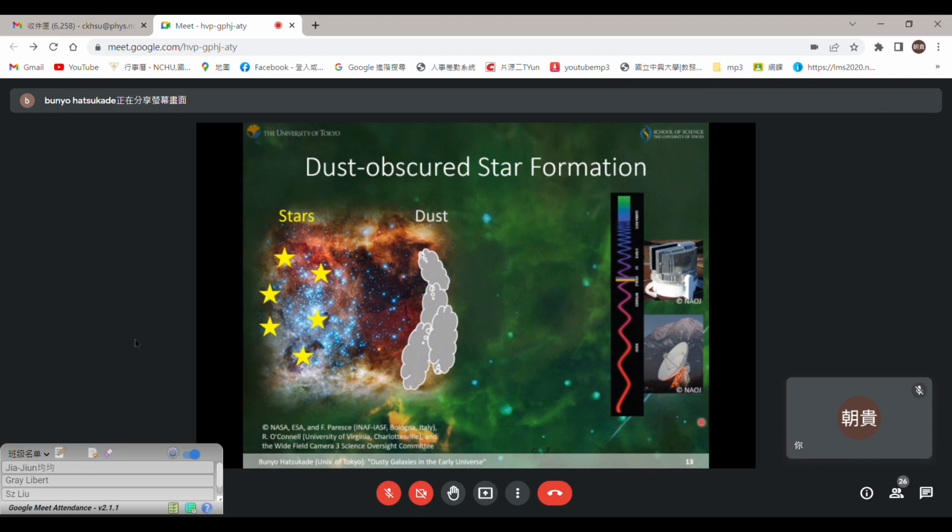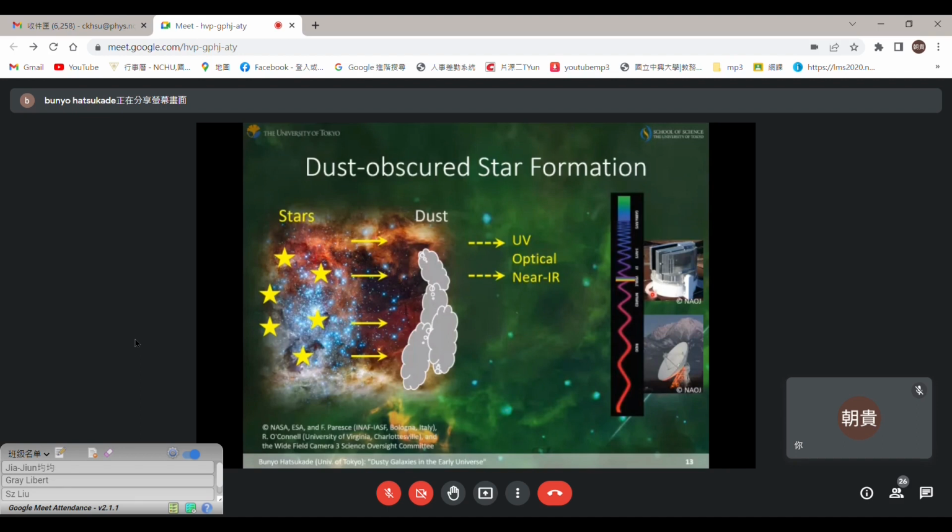So we imagine that we are watching distant stars from ground-based telescopes using a variety of wavelengths. The stars emit radiation mainly in UV, optical or near infrared. So we can observe the emission from stars by using telescopes operated at these wavelengths. However, if dust exists between the stars and the observer, we cannot see the stars because dust absorbs this emission.